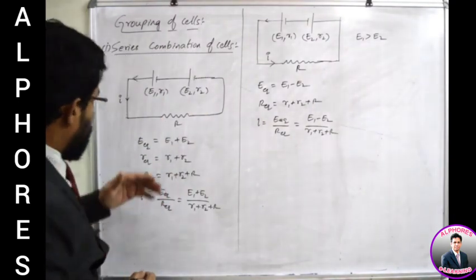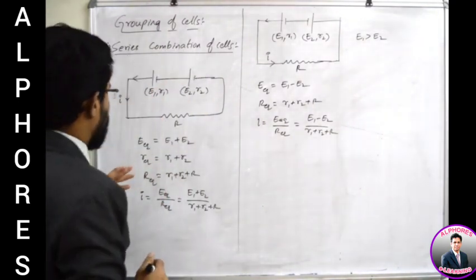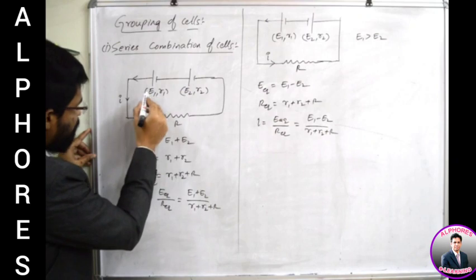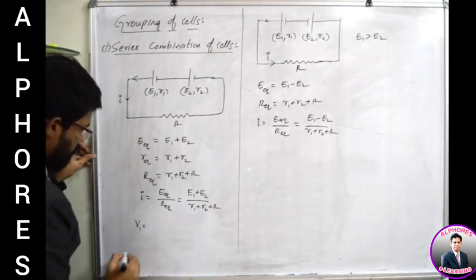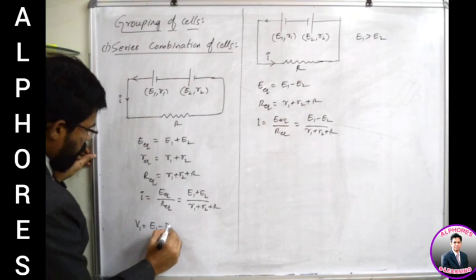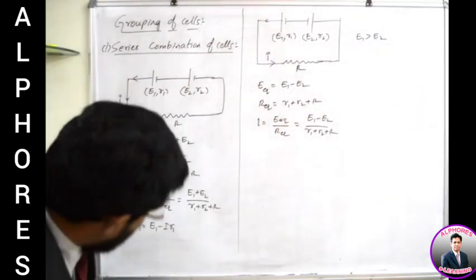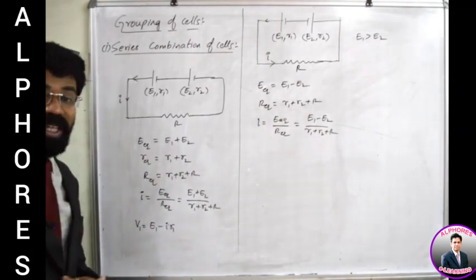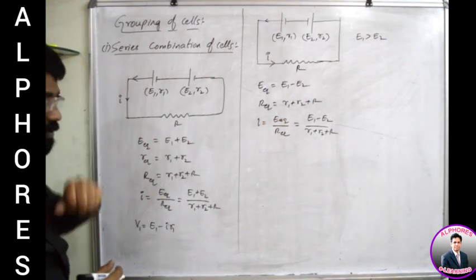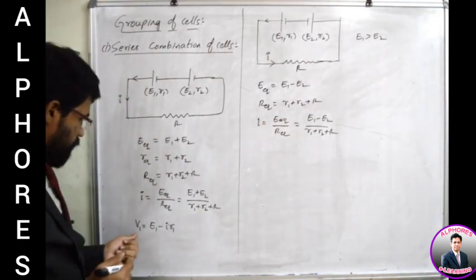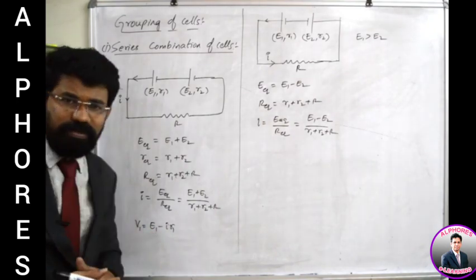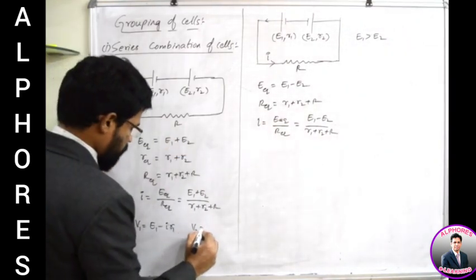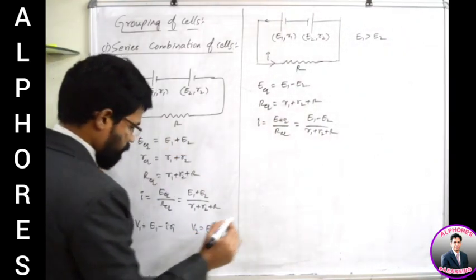Okay. And let me talk about one point here. When they are connected properly in series, negative terminal connected to positive terminal of the other cell, terminal potential across the first cell can be expressed like this. V1 is equal to E1 minus I R1, small I being whatever current is flowing here. This is the expression for terminal potential across cell 1. Because the cell is undergoing discharge, terminal potential is expressed as E1 minus IR1. We had a small discussion about this one. Corresponding to this one also, what is the terminal potential? V2 is equal to E2 minus IR2.